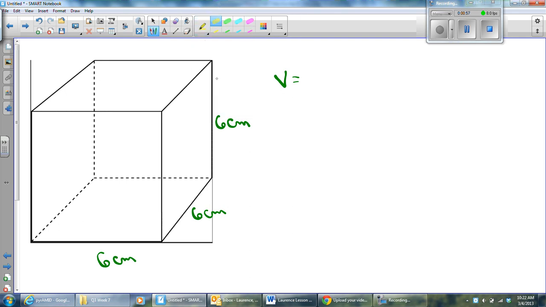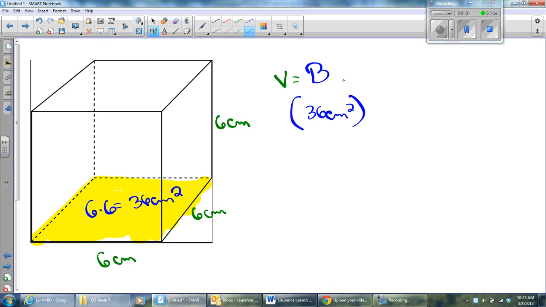First of all, we're going to find the volume of this cube. And remember, I'm going to find the area of the base. And remember, my friend Chris was highlighting his bases the one day. Thought it was a great idea. Okay. Highlight his base. Going to find the area of that, which should be pretty simple because he's going to go 6 times 6 to get 36 centimeters squared. That's the area. So capital B is 36 centimeters squared.